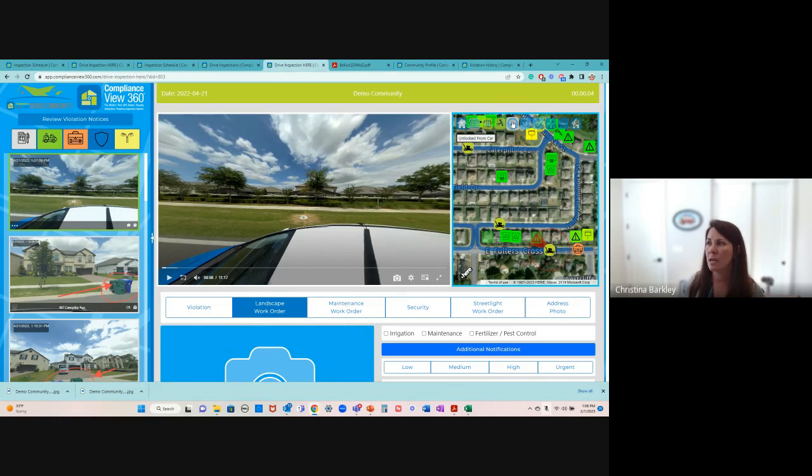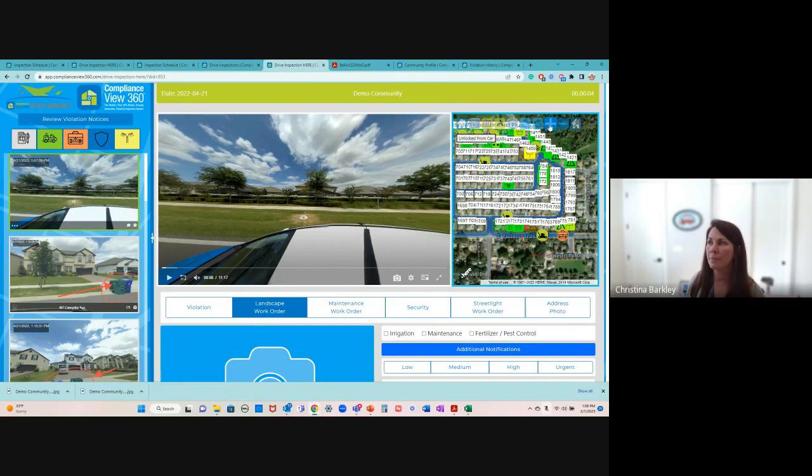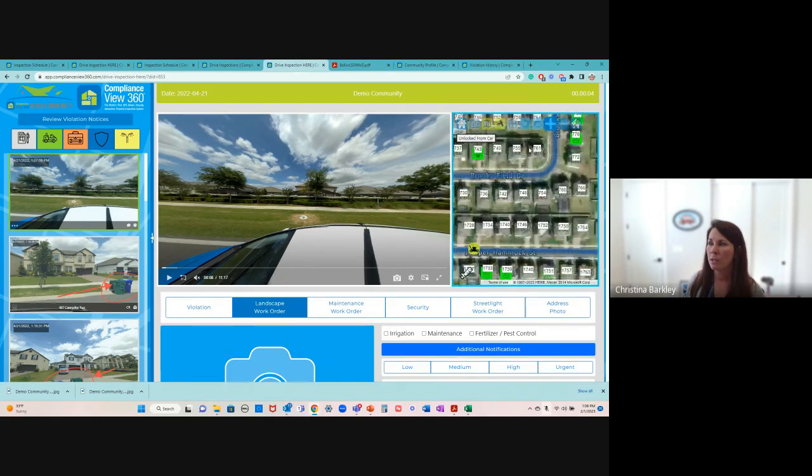So moving up to these icons at the top of the map, what you're going to see are a couple different options, namely this overdraw feature, which is what I had on earlier when you saw all of the address numbers sitting on top of the house. My recommendation is to keep this overdraw feature on so that it's very clear as to what house you're looking at. You've got these plus and minus buttons to zoom in, zoom out as you need. It is very helpful as you're trying to identify specific homes or double check on homes that have existing violations.